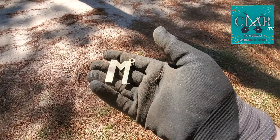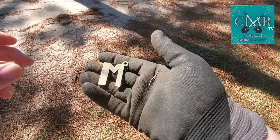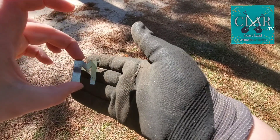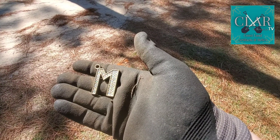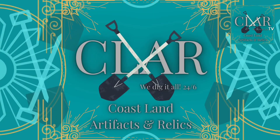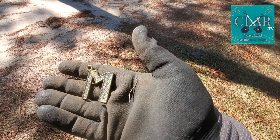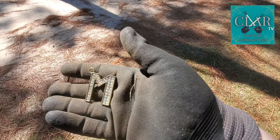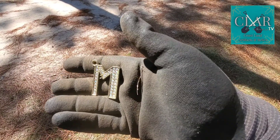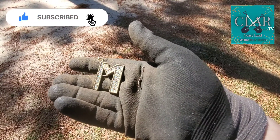I just picked this up and I was like 'whoa, M monogram!' and then I flipped it over and said 'legendary' — look at them giblets! That thing is sweet. I know it's bling, but man, anytime you see something with giblets it gets you a little excited. Look at that, it glints in the sun — beautiful, beautiful.